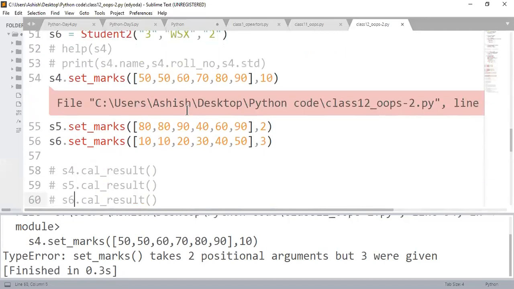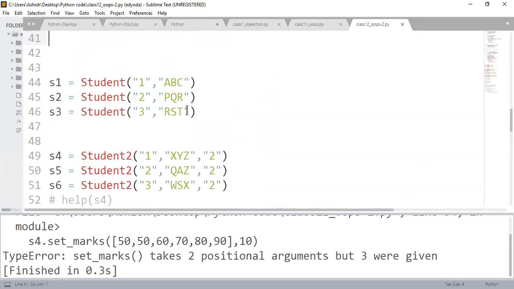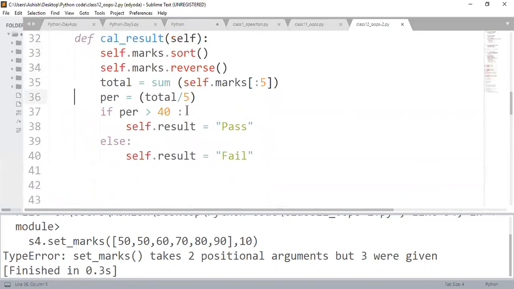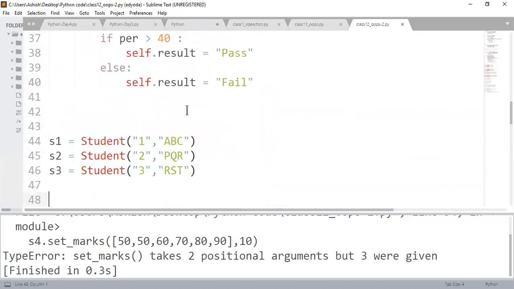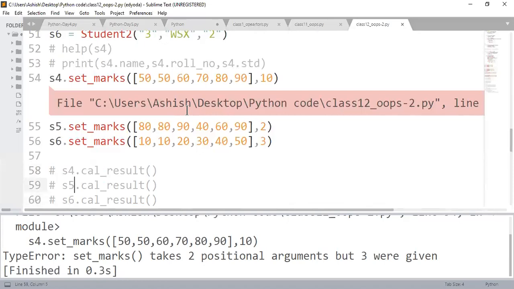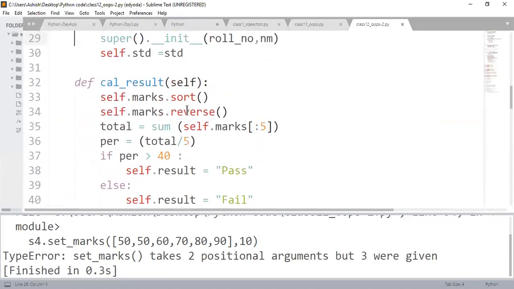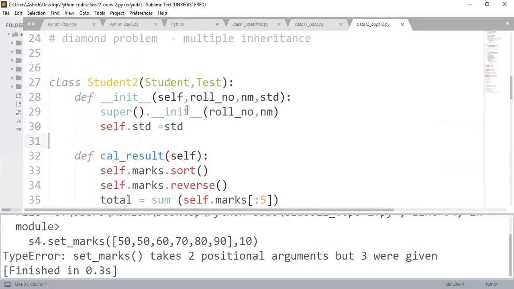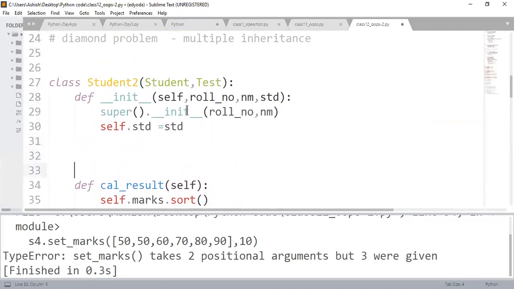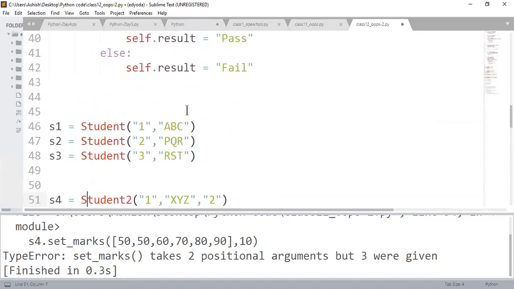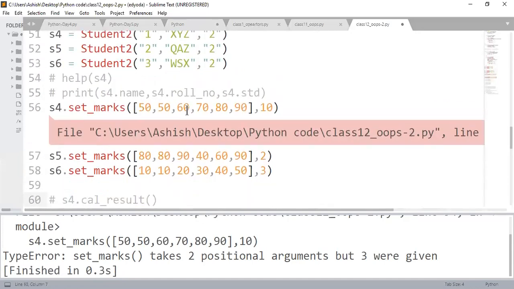Is there an option, even if we know that method order is there, can we still do it? Let's try this. I'm not too sure, but let's try. So what I'll do in a student class, what's the method name?